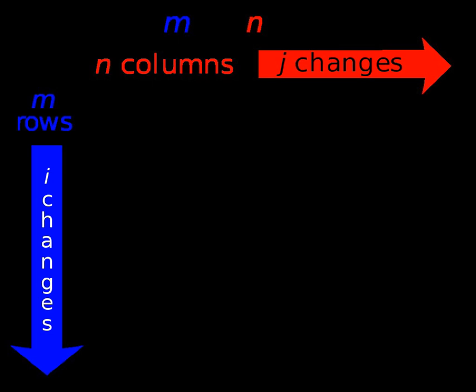The entry in the ith row and jth column of a matrix A is sometimes referred to as the i,j, or (i,j)th entry of the matrix, and most commonly denoted as a_ij. Alternative notations for that entry are A[i,j] or A_i,j. For example, the 1,3 entry of the following matrix A is 5, also denoted a13, a1,3, A[1,3]. A equals 4, minus 7, 5, 0, minus 2, 0, 11, 8, 19, 1, minus 3, 12. Display style math bold A equals begin bmatrix 4 and minus 7 and color red 5 and 0, minus 2 and 0 and 11 and 8, 19 and 1 and minus 3 and 12 end bmatrix.